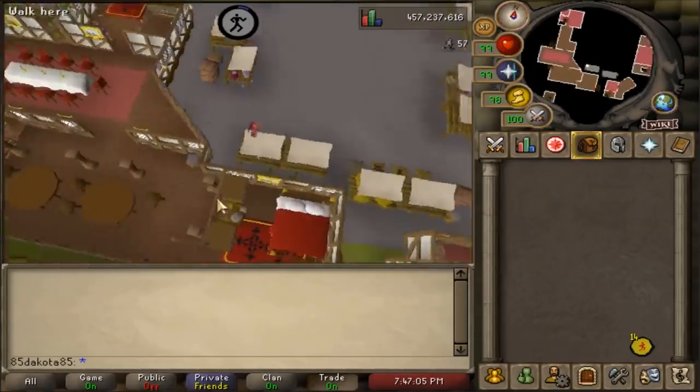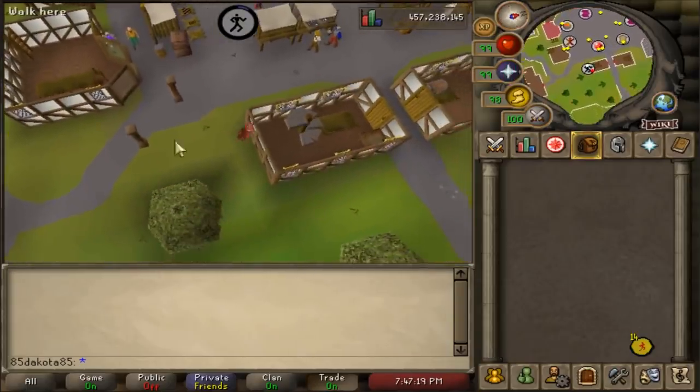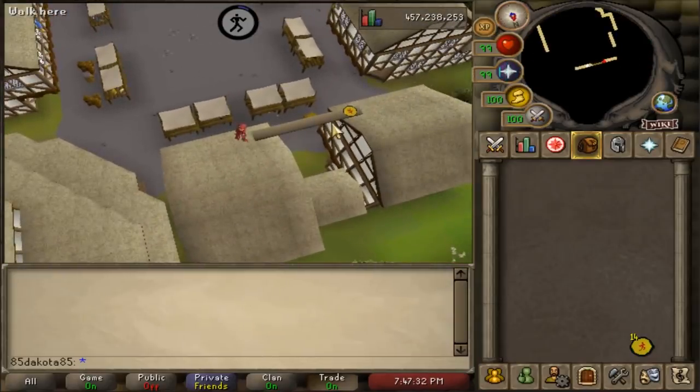There's a lot of solid money-making methods in this game that are only good options, or at least a lot better when you're using high agility shortcuts. So in this case, there's a lot of money makers where you're not making money by doing agility, but having high agility is going to make a lot more money per hour.